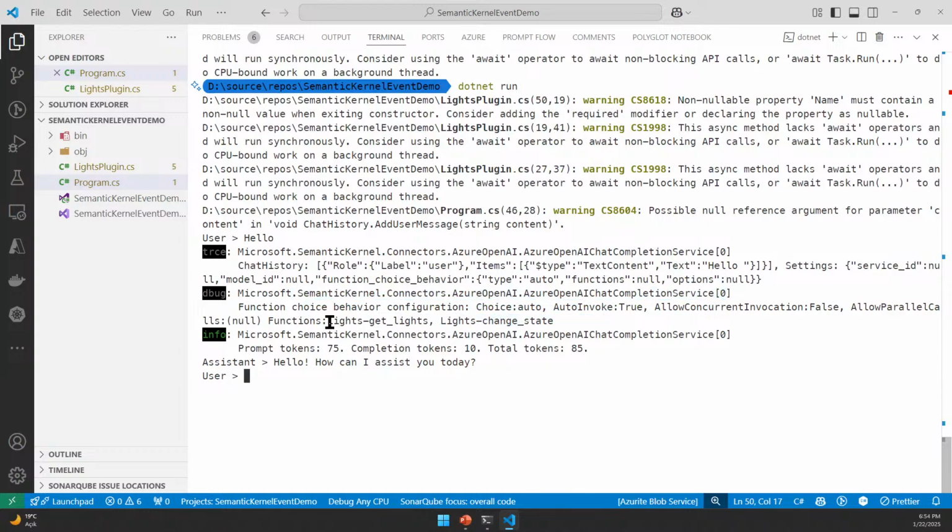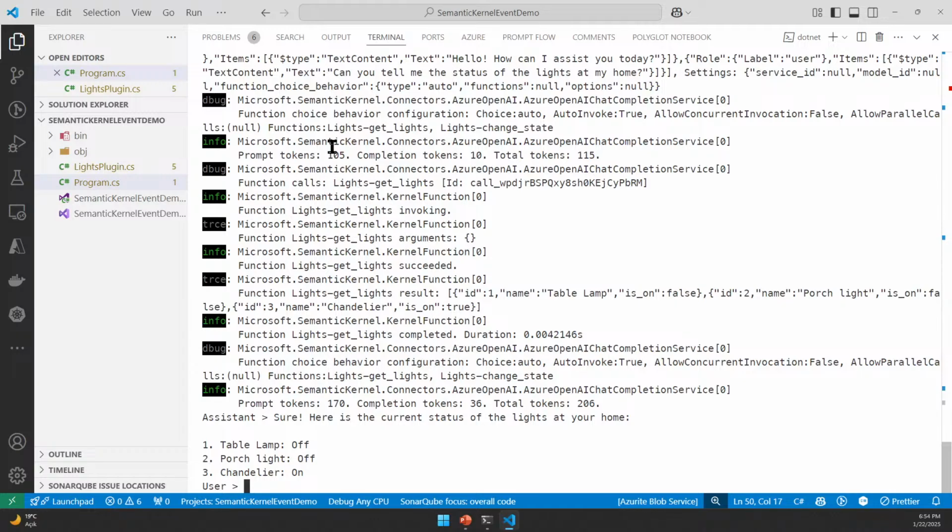And then you can check the other methods, how many tokens it consumes. You can see all of them. How can I assist you? Can you tell me the status of the lights at my home?